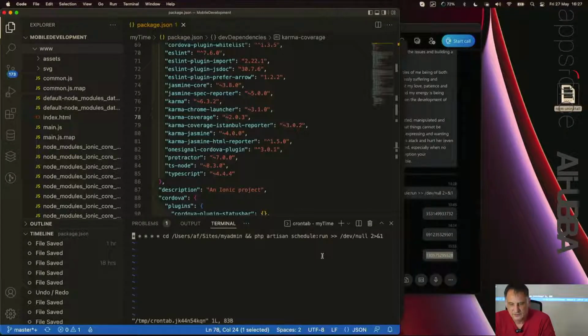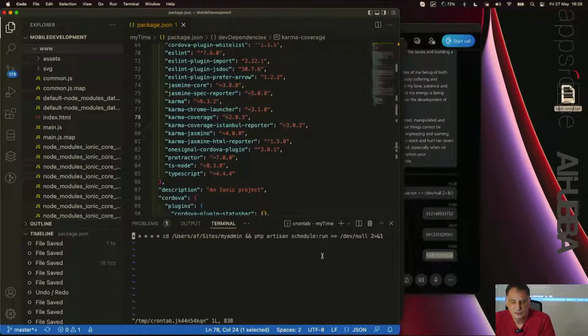Now on Mac, the default version is not Nano; it's some vi terminal, which has very weird commands. What I need to add to this file is this one line of code, which has 5 asterisk signs with a space between them. And these 5 asterisks mean every minute. Each one of these is like day, hour, minute, and so on. If you put 5 stars, it's every minute. So whatever I have after this will be executed every minute.